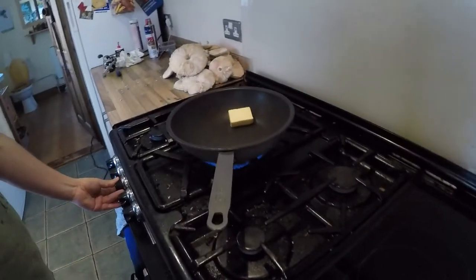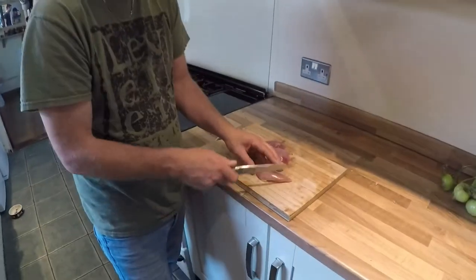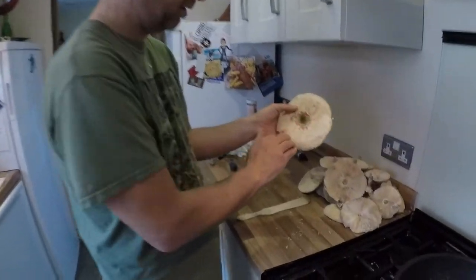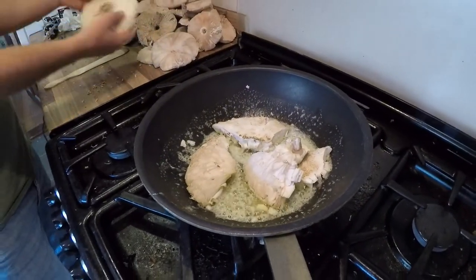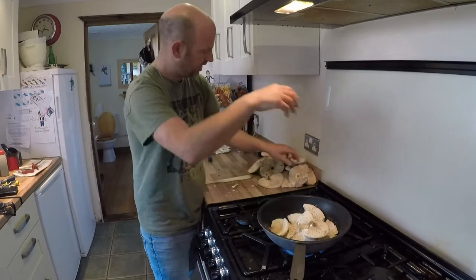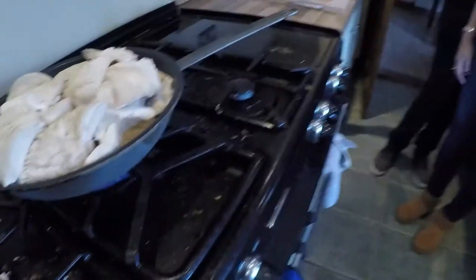I've got a wok with a load of butter — stick it on nice high heat and let the butter start melting. Here are my little fillets. I would do them whole but we've got four fillets for three people, so instead I'm going to slice them up a bit — they won't need long. Butter's melted. Got a big pile of parasol mushrooms: first thing is to rub off the bits and pieces, then just rip them up and chuck them in. You don't need to chop them carefully — just get them in there. They will shrink down a lot. Probably don't want the stalks because they're quite tough.